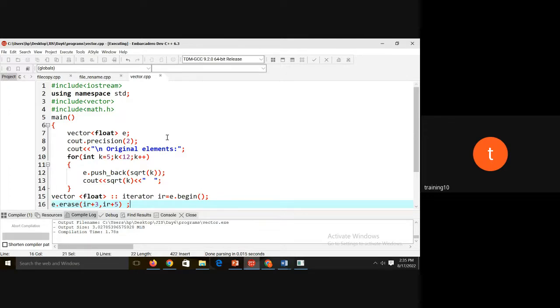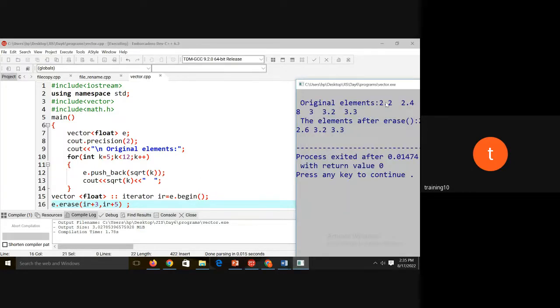The function of pushback in vector is that it enters the element into the vector. So pushback within brackets square root of k. The value of k is 5, so the square root of 5 is 2.2.